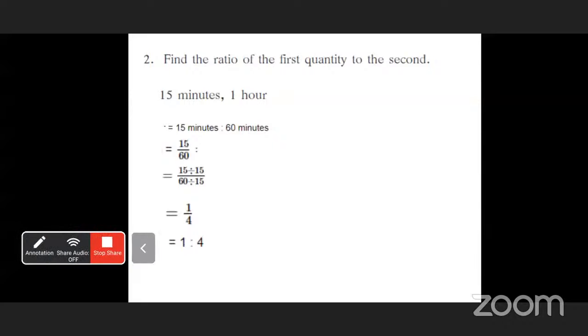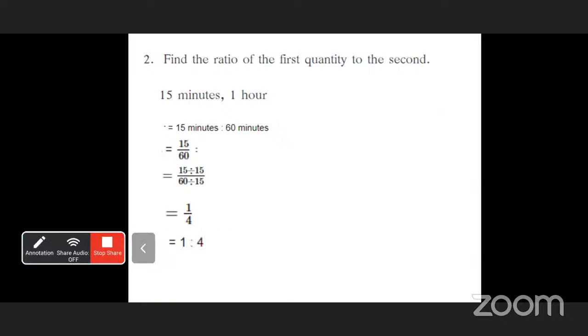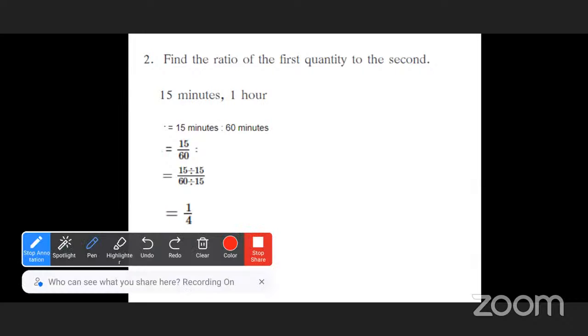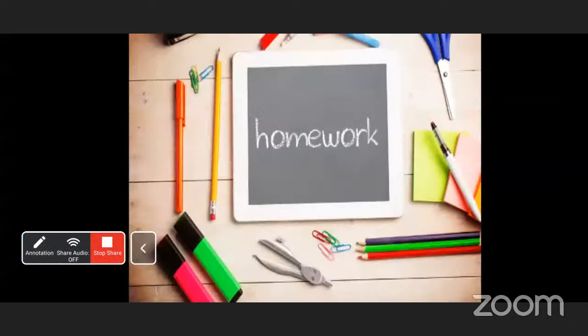Now before we move towards the homework, let us revise. Okay, proportion and ratios are the methods again to compare the numbers. And what is the symbol that we use to denote the proportion? A is to B. We are using colon to write proportion. And for writing ratio, we use fraction A upon B. Okay, so hope this much you have understood. Now we'll move towards the homework.